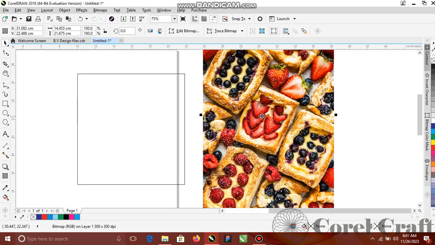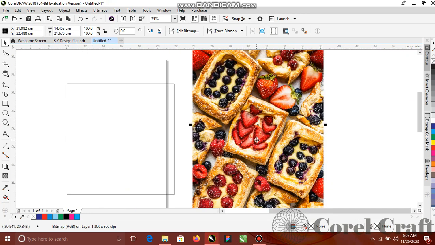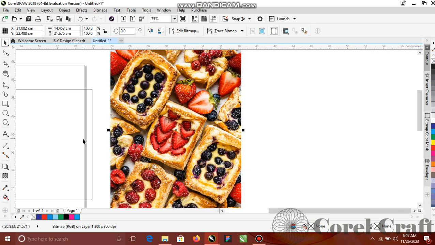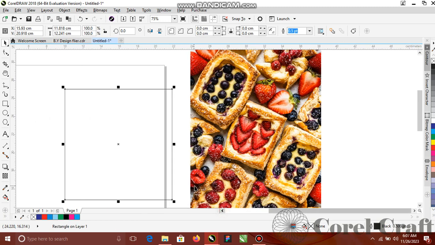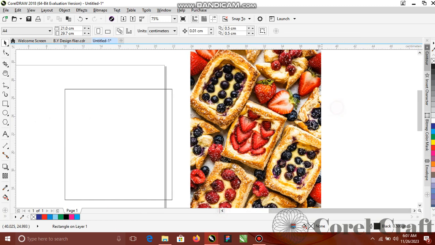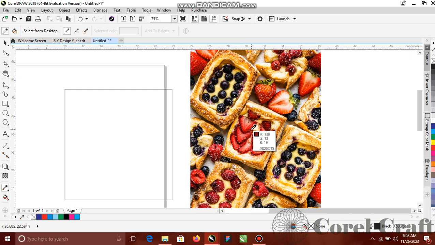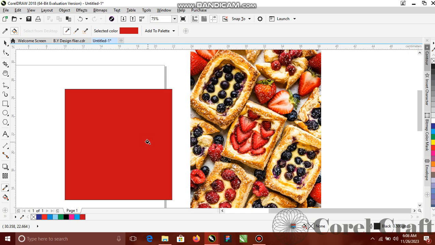As you can see this object, I want to pick a color from it to give to this square I have drawn here, but I cannot actually say what color it is. With the color eyedropper tool, I can select the actual color I want, and as you can see, it gives me a color code. By the time I click on this color, now it changes to a bucket. So I pour it on the shape I want to give a color.